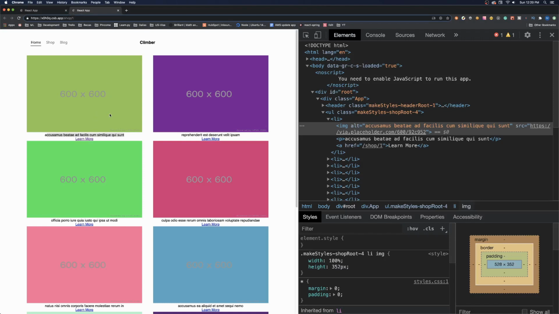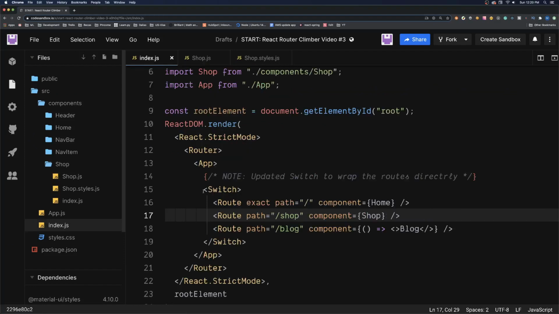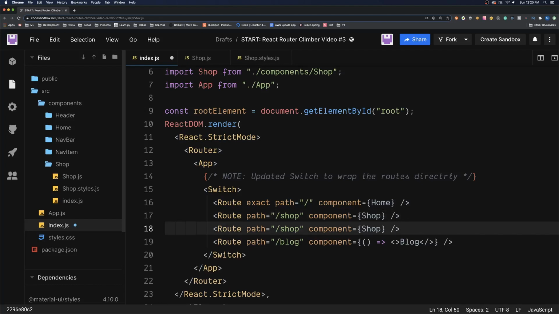So let's continue doing some React Router DOM things. We will have to go to index.js, and we already have our switch that goes to the different routes. So let's just get here to the shop route, and I am gonna duplicate this with Shift Option down. And from the path, I'm just gonna change the path to have an item ID. So I'm passing a colon. That means that this is a parameter, and this is the name of the parameter. So when I am in that route and that component, I can say match.params.itemID. I can call this dog if I wanted, and it's params.dog, but that's not right.